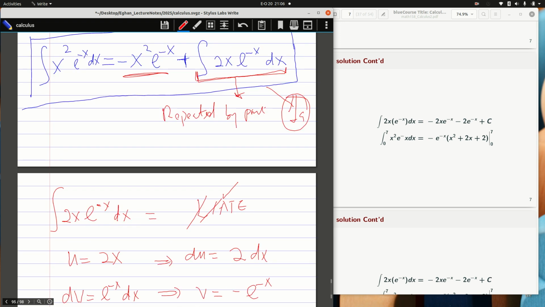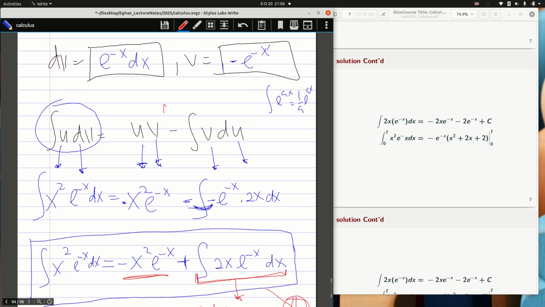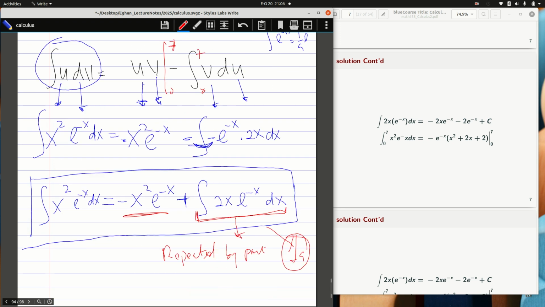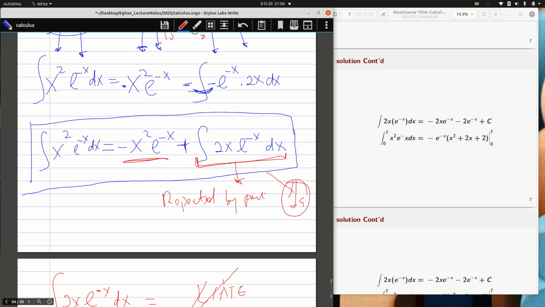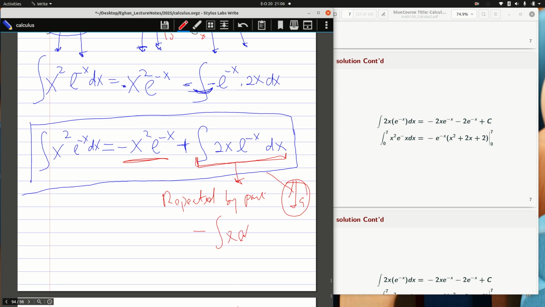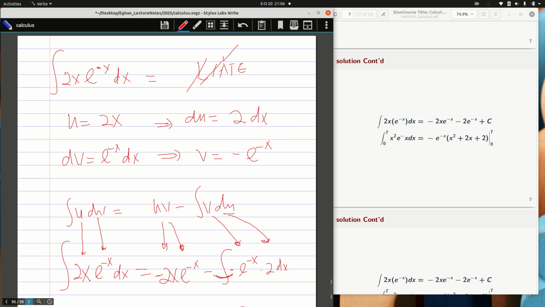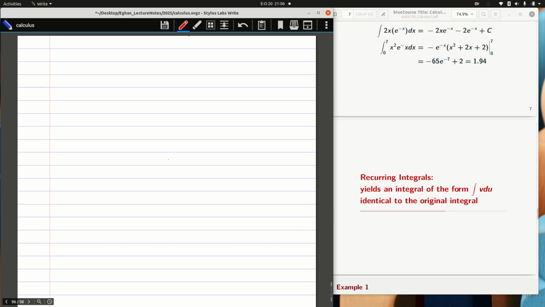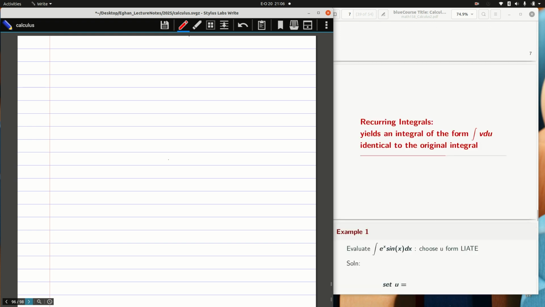Means here I would have evaluated from 0 to 7, but I wouldn't want to do that. I want to finish with the entire integral and then do that evaluation. So that's how the repeated root is done. This is to tell you that if you have a third repeated, assuming I integrated this, I still have the integral of some x e^x. I have to do the integration by parts over and over again till all other integrations vanish.